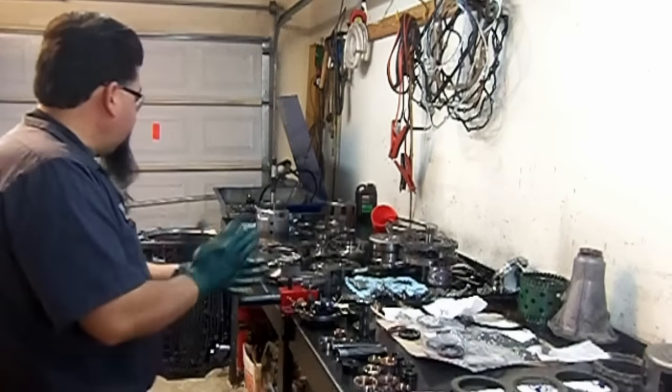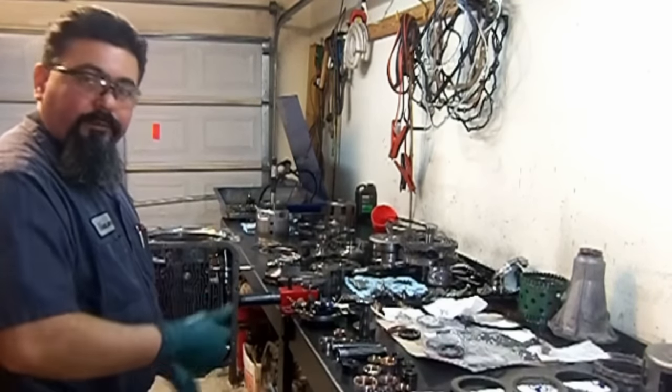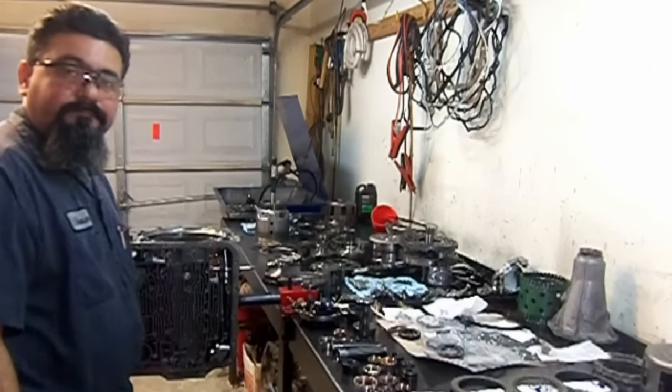Okay, so I'm gonna go ahead and remove all the bushings, and then when we get back, we go to the bushing installations, and I'll show you the resurfacing of the rest of the steels.